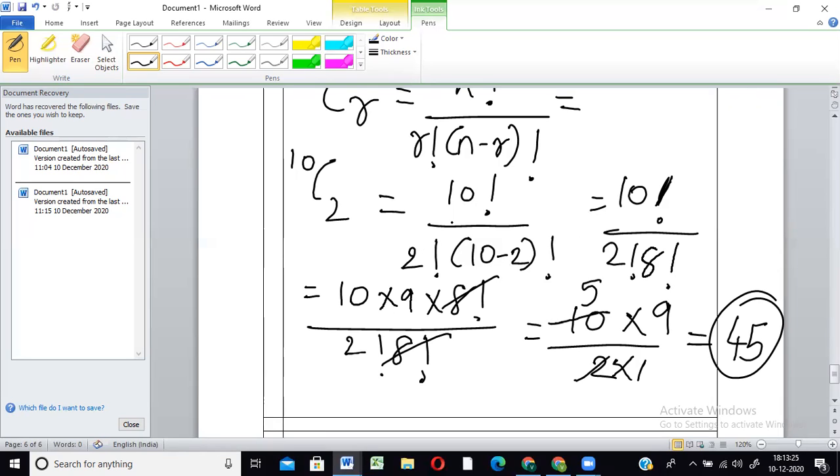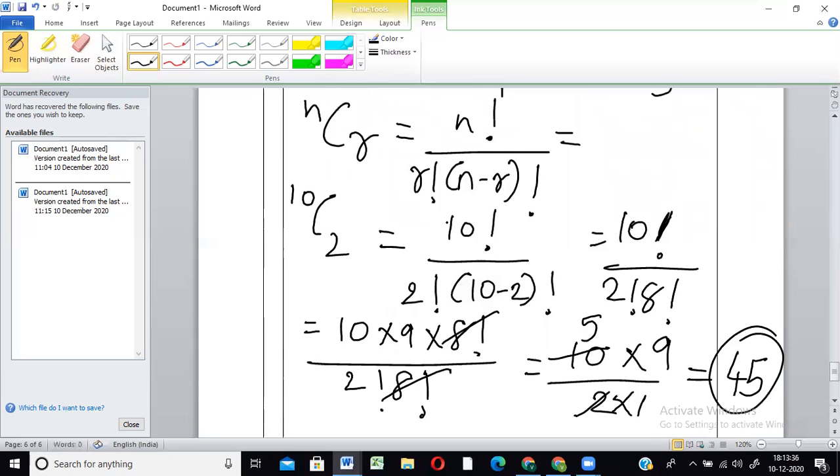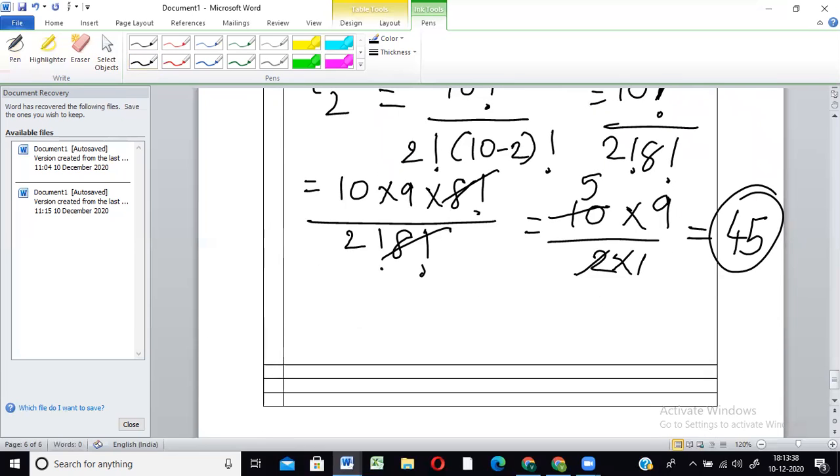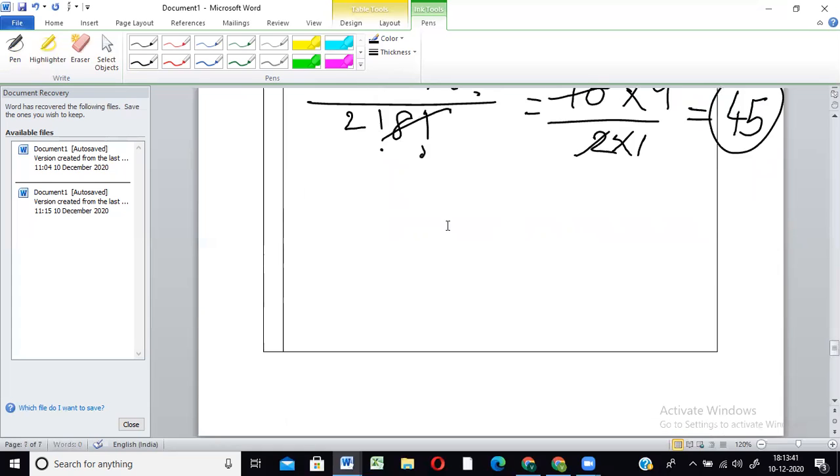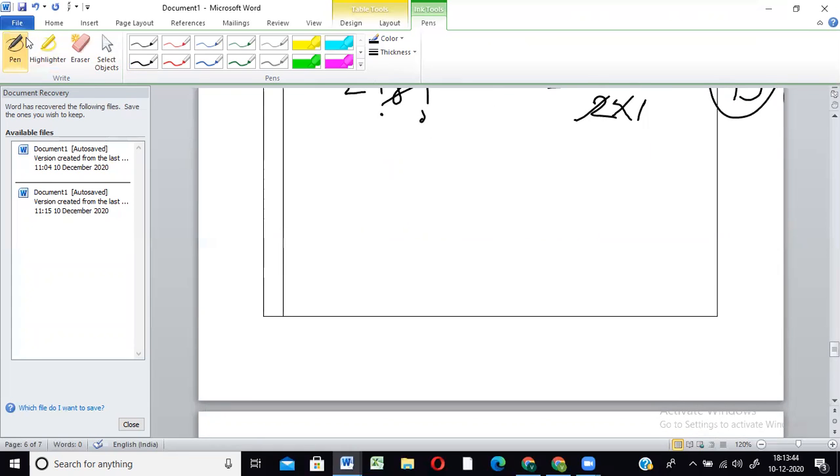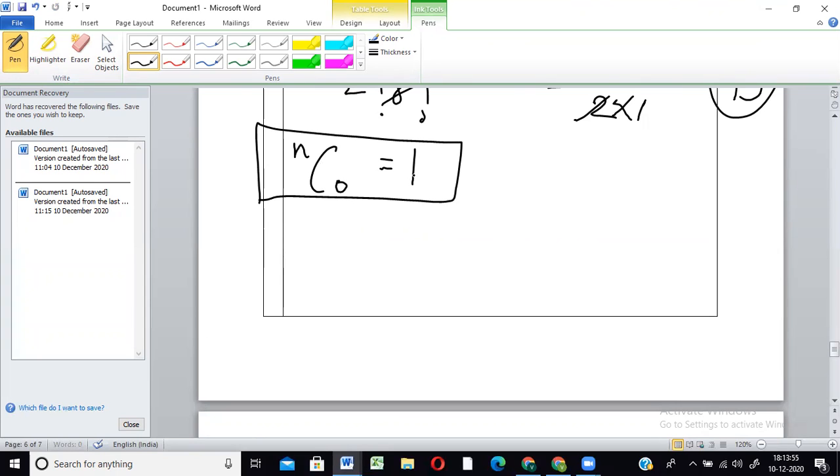Then there are a few properties of combinations you have to remember. Suppose you have the value of r as 0. If r is 0, that is, instead of nCr if we write nC0, or anything like that, then you don't have to solve it, the final answer is equal to 1 only. You don't have to solve for that. The solution is already given as a property. n factorial upon r factorial into n minus r factorial. This is the formula, right?